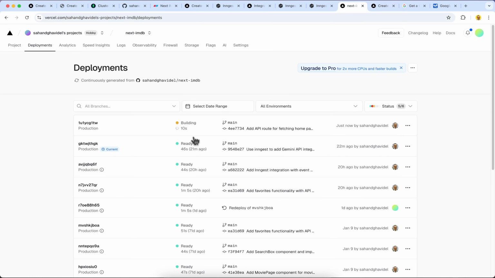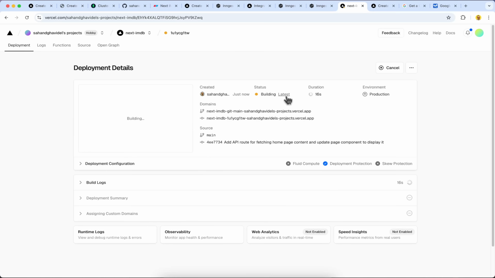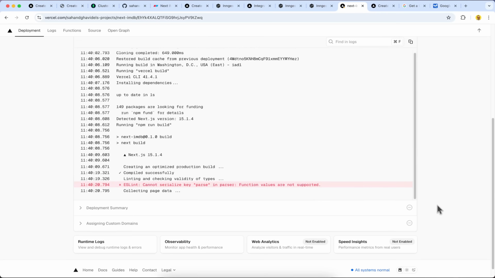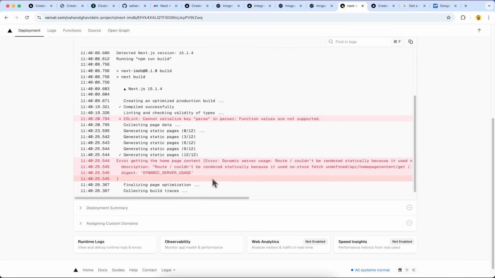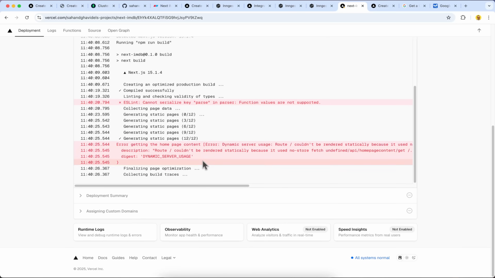Let's go to Vercel. First, we see that this deployment must be successful. So as you can see, it's building. 17 seconds passed. Let's check everything is fine. There are some warnings here that you can avoid.